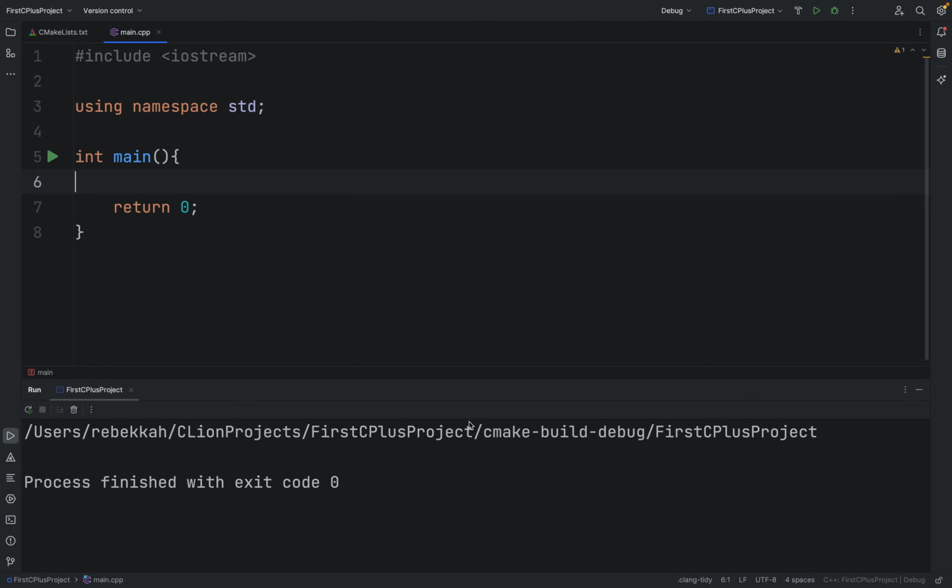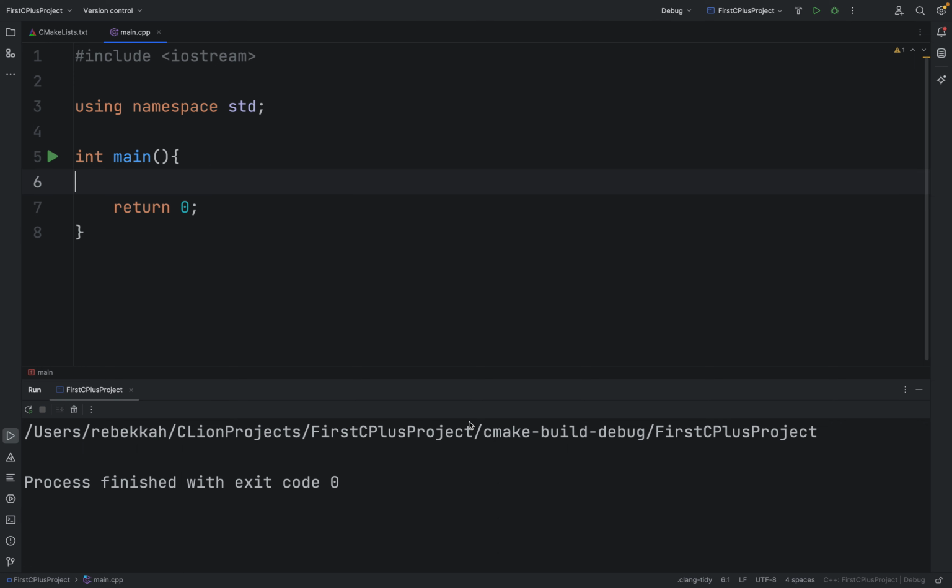So let's get started. For us to handle those errors in our project, we are going to use the try, catch, and also the throw keywords in C++.